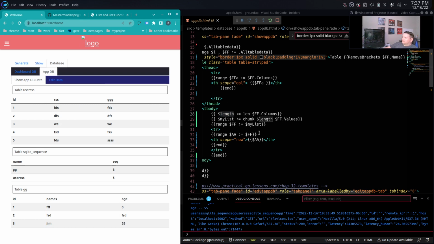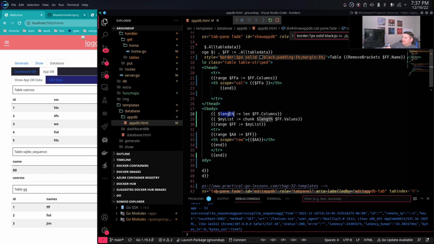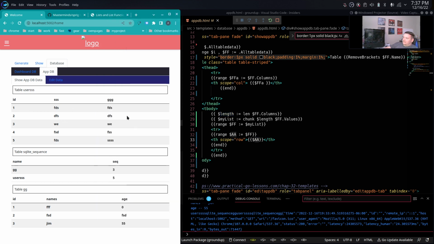So I basically had to do it by the length of the columns, set the chunk, range through it, and then range through that list, and then spit out that data, and that's what basically spit this out. So no matter how many columns there are, it'll know to set each column with rows.